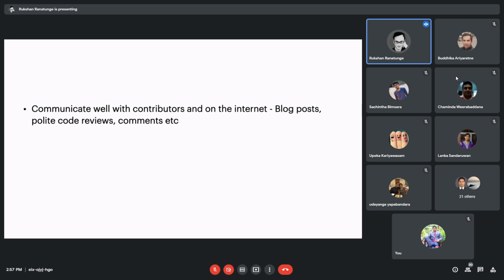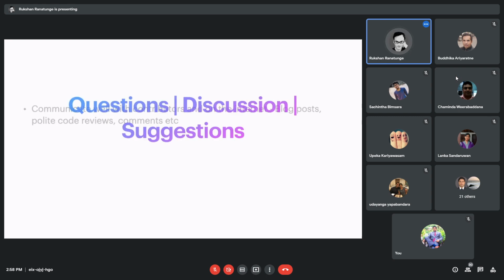So that is one experience that we gained. Even though we like the change, maybe the people who are using the system might not like the change. So sometimes you will have to make a gradual change. That may not be related to the open source health system, but that is an experience that I would like to share. So that is the presentation. If anyone has questions, I would be happy to answer, and your suggestions are also welcome.